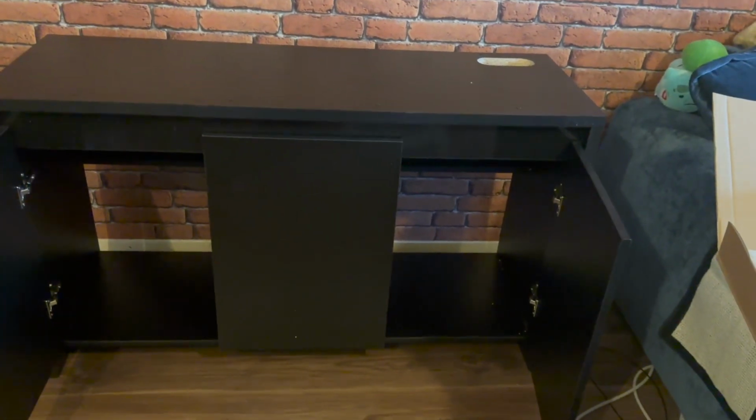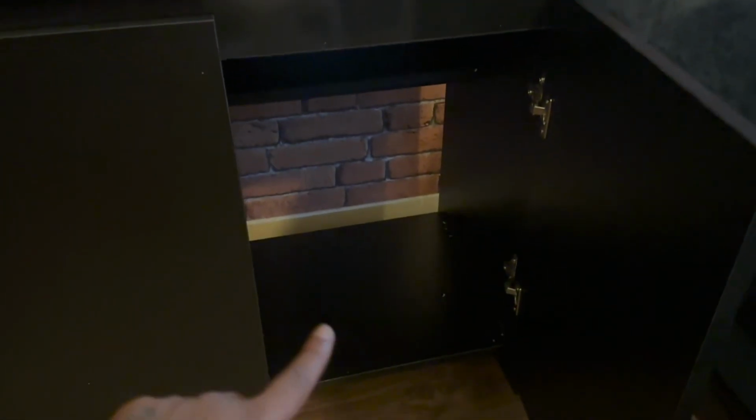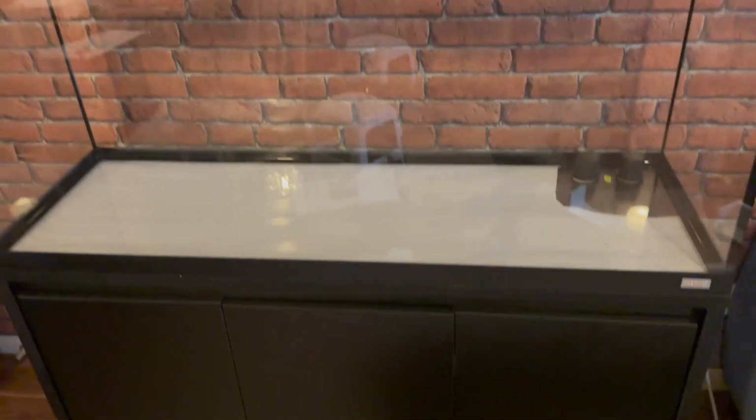The cabinet is built. Now these holes here are for the filter. Filter's gonna go in here and it's gonna come out here into the tank itself. That is so cool. Now it's time to put the tank on it. All right, and we've got the tank on the cabinet.